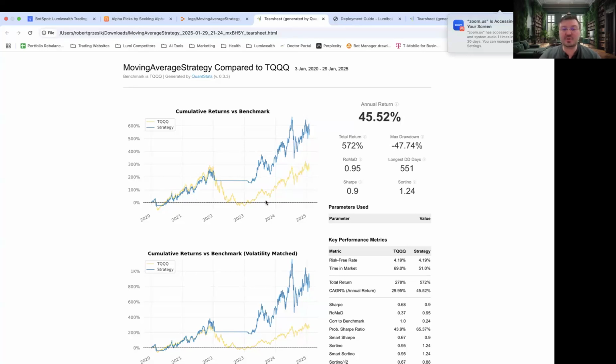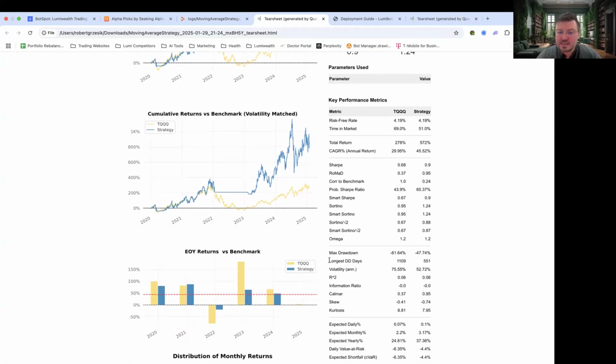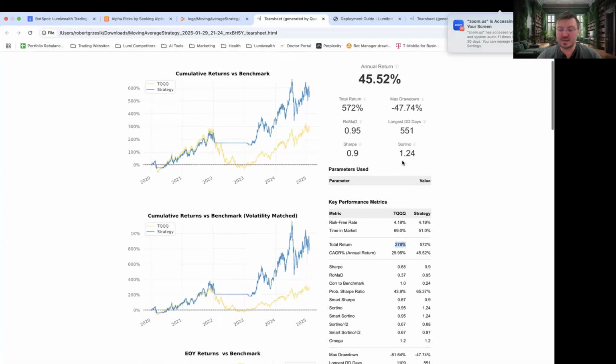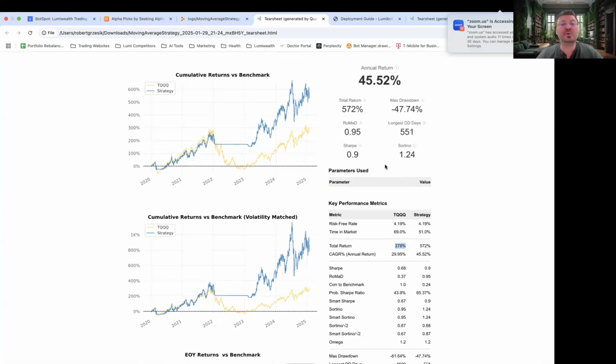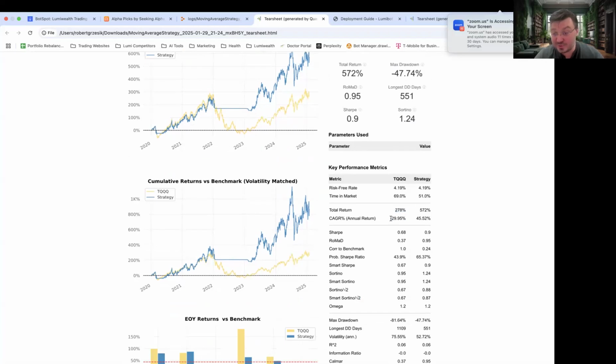You can see here in yellow is the S&P 500. In blue is our strategy. You can see we absolutely dominate the S&P 500. Right? You can see actually all of our metrics here. Go down to our metrics. You see our total return, it's comparing it actually to TQQQ, which is an even harder comparison. It actually changed our benchmark. Normally we'll benchmark against the S&P 500, but in this case it's benchmarking against TQQQ, which is even harder.